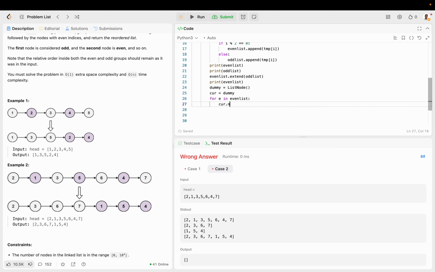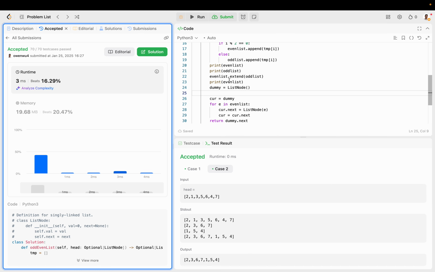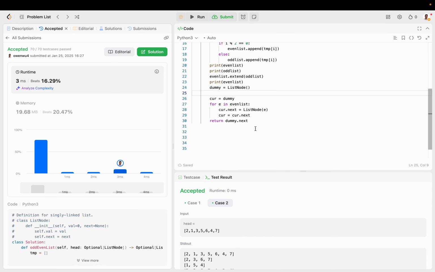And now let's create the first node of the linked list, which is going to be this integer value wrapped inside of the linked list class. And then move our linked list to point to the next element. So creating the links between the linked lists. And then at the end, we can return dummy.next because dummy.next is supposed to point to current. And there you go. Passes all test cases and works perfectly.